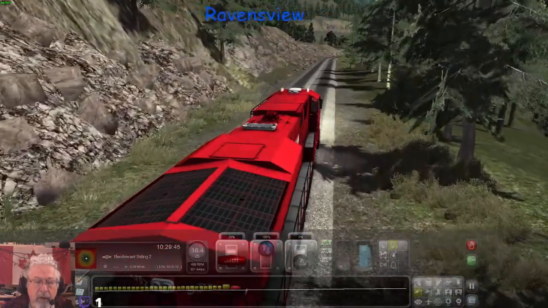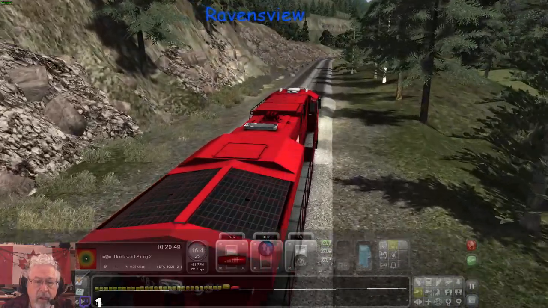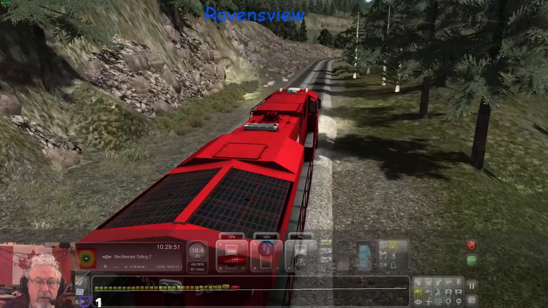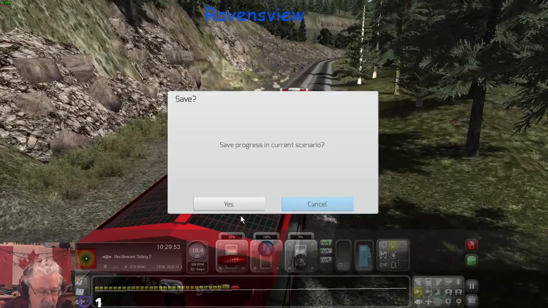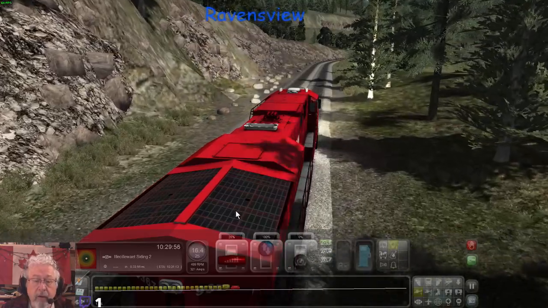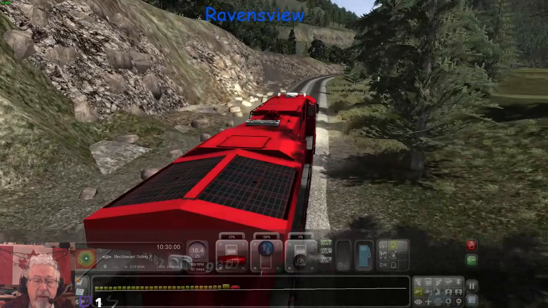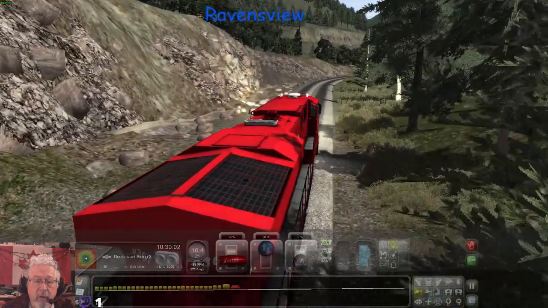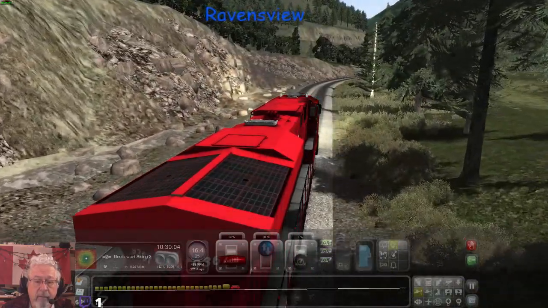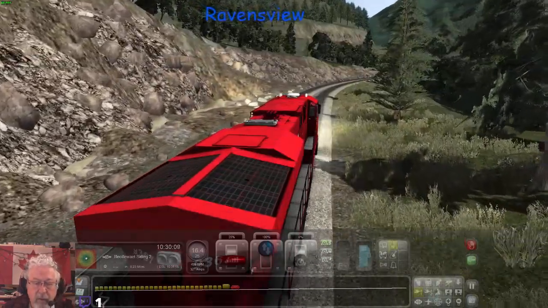Now I'm wondering if I need to set brakes when I drop off cars. You know what I'm gonna do? I should do a save now actually, when I don't do saves. I'm gonna do a save before I unhook, and I will not set any brakes on the cars. I will see if they start to roll away. 1.5% grade. If they wanted to, they would.